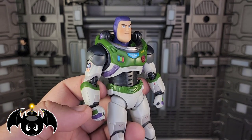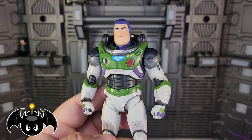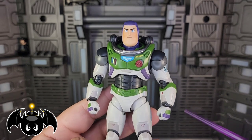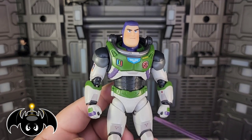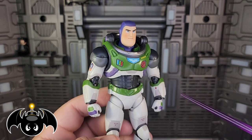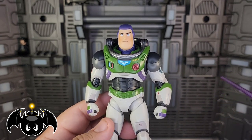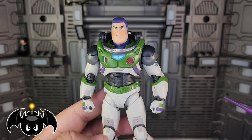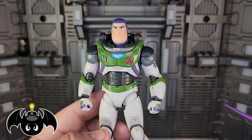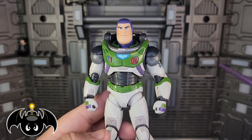Now let's take a closer look at this new Buzz Lightyear figure. This is something that I've honestly wanted for a very, very long time — even before this movie was ever even announced. I've always wanted just a really cool, badass-looking Buzz Lightyear figure. The Buzz Lightyear suit design itself, I always thought it would look pretty cool from the original movie slash toy design, and I always knew that it could have a really awesome modern take. I also know McFarlane came out with a really cool, pretty modern look for Buzz too that I always picked up.